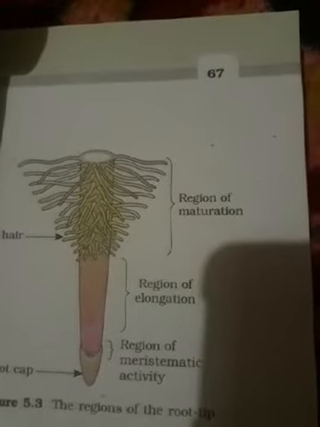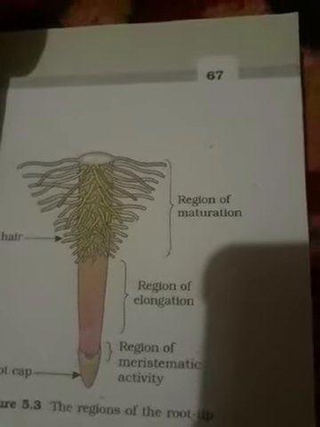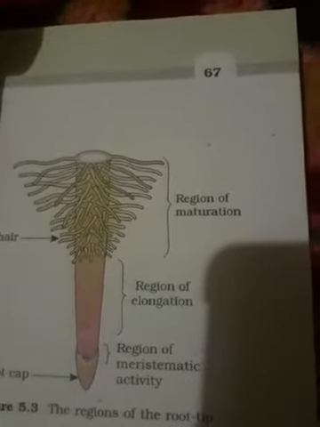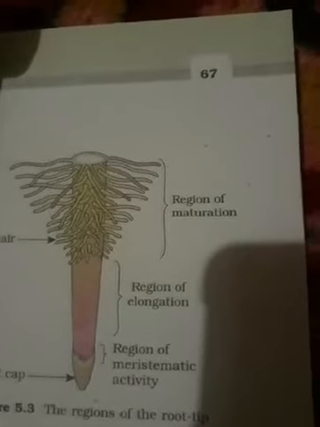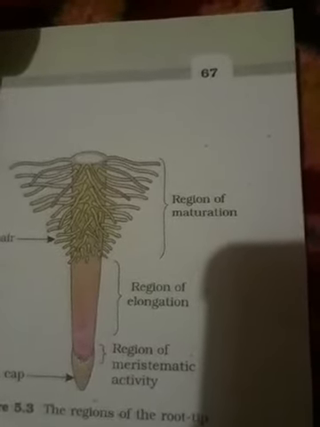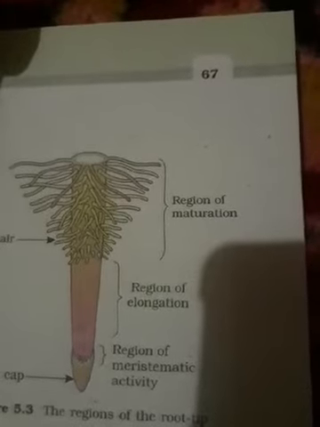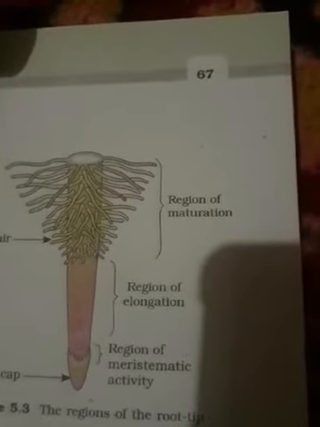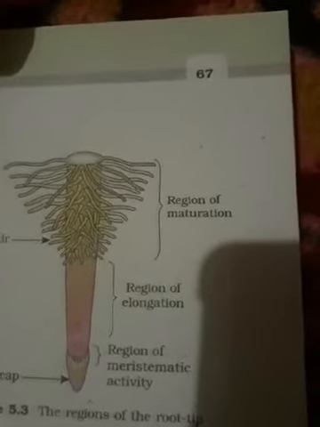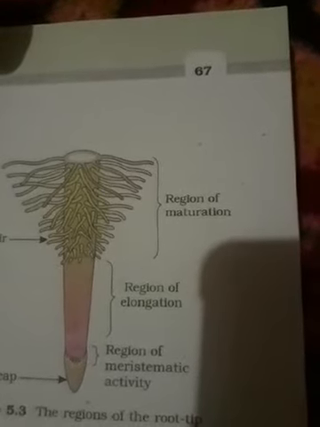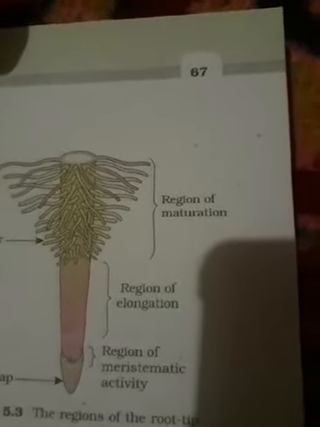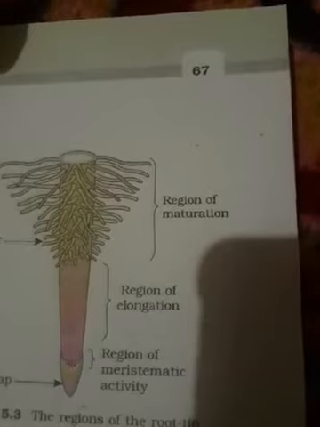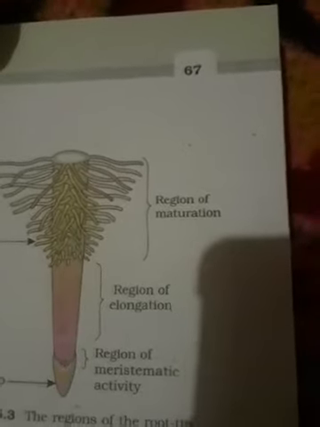A terminal bud is absent. In roots, a terminal bud is not present. Instead, the growing point is subterminal as it is covered by the root cap. The roots are neutral or negatively phototropic. They move opposite to the light, so they are known as negatively phototropic. They are positively hydrotropic; they move towards water. They are also positively geotropic, so the geotropic response is positive for the main roots.